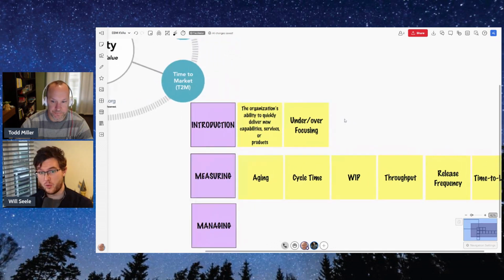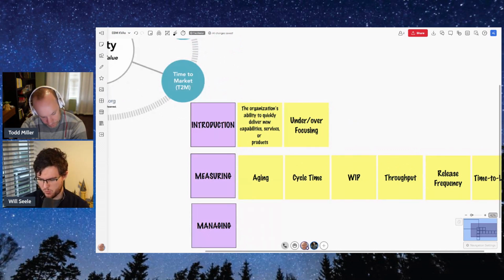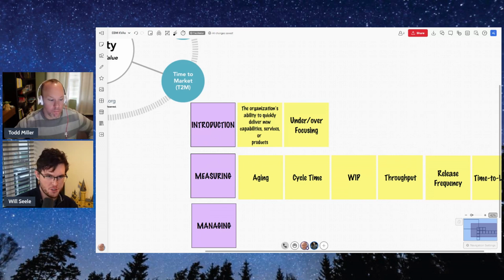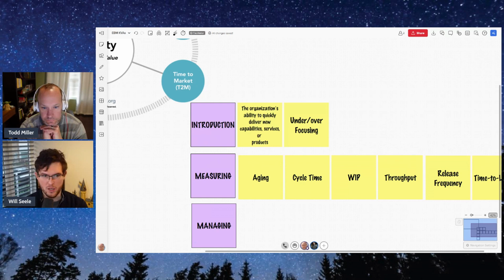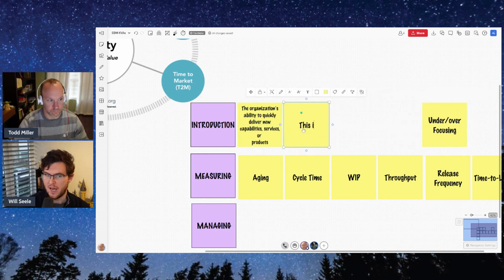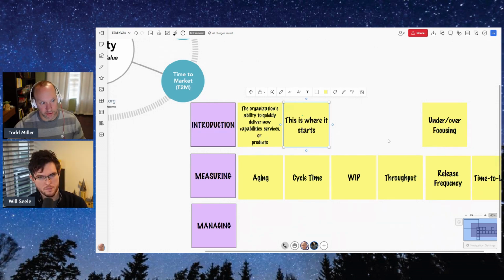Oh man, for me, this is where the whole thing starts. We did an episode on fixing your metrics a while ago, with Buddy Ryan involved as well, where we talked about the reliability of information, right? And time to market really is the means by which you see how reliable everything else in your dashboard is. How fresh that information is. And if there's issues with your time to market, that means that whatever you see in terms of ability to innovate or current value is probably not going to be that reliable. So for me, this is really where it starts, right? Yes, it's the ability to quickly deliver new capabilities, new services, new products, but it's also how fast can we learn and how fast can we react to what we learn. Yeah, I'm putting a note down here. This is where it starts.